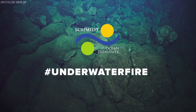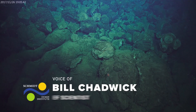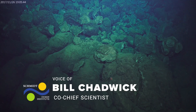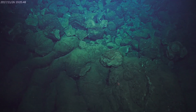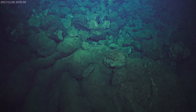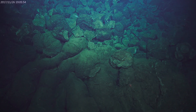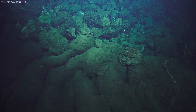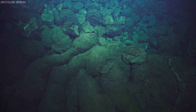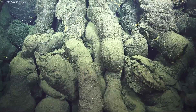We came down right at the contact between a young lava flow and the darker pillow lavas in the background, and these older lavas in the front. We started here because we know that lava flow in the background appeared on West Mata between 2010 and 2011. Now we've moved up slope a little bit and here are some pillow lavas flowing down a steeper slope.